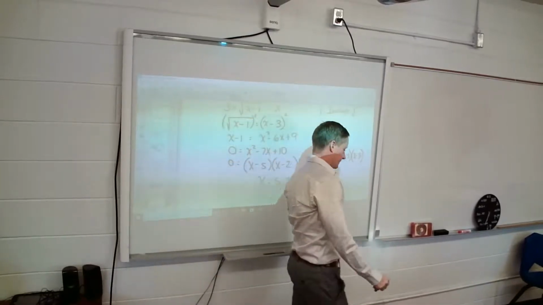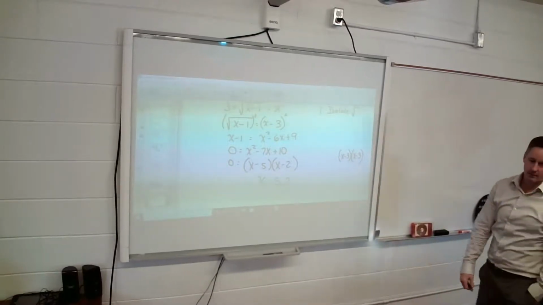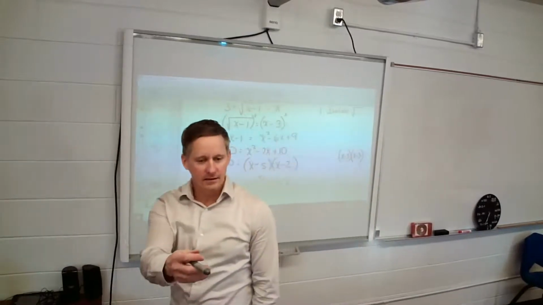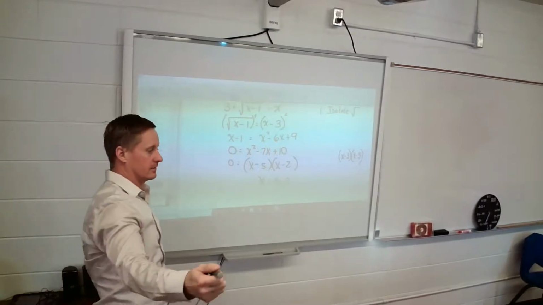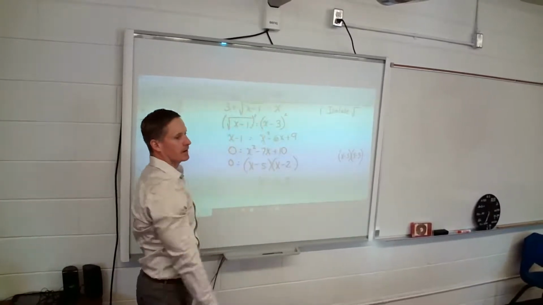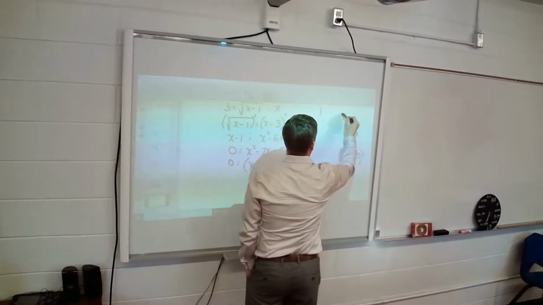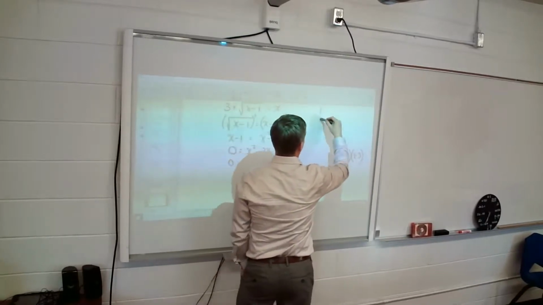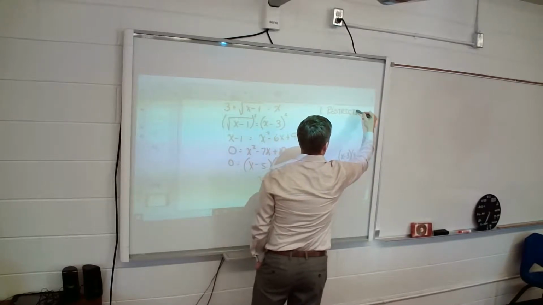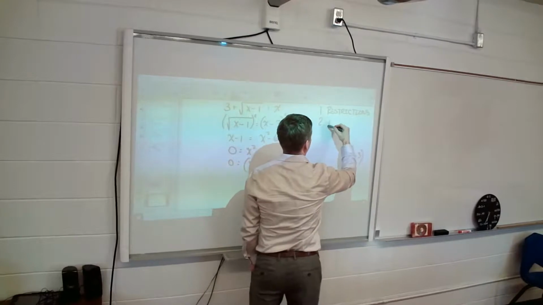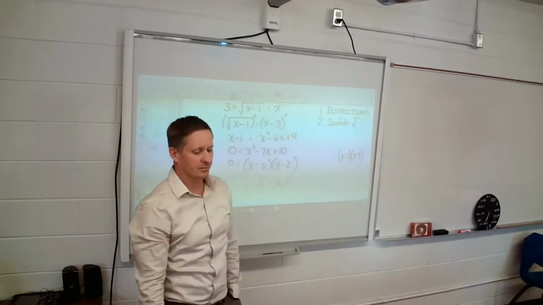I forgot something. What did I forget to do? X has to be greater than or equal to 1. Okay, what is that called? What did I have to find right at the start of this? My restrictions. All right, so I should have done that maybe first. You don't have to do it. You can put it in 1, 2, it doesn't matter. But I would put my restrictions first, and then isolate the square root. And those are the two most important things.